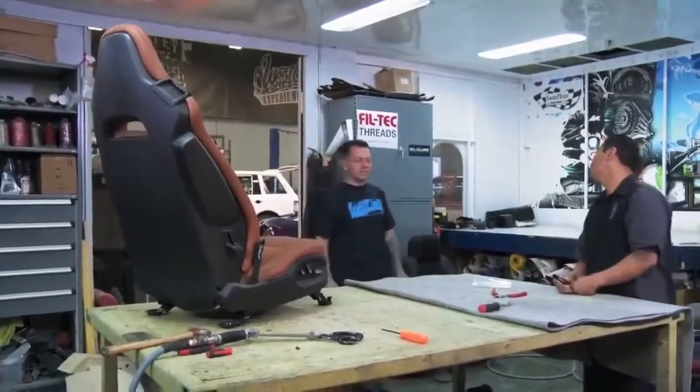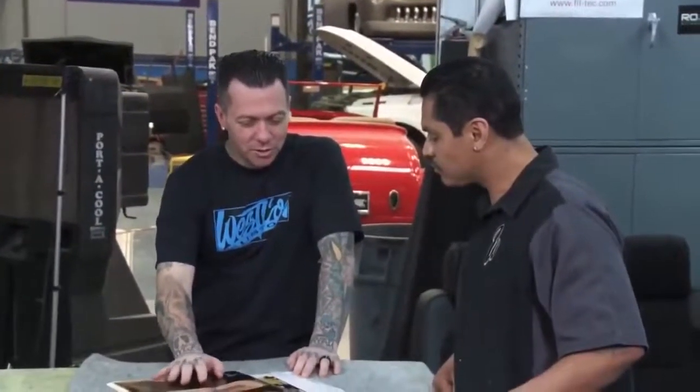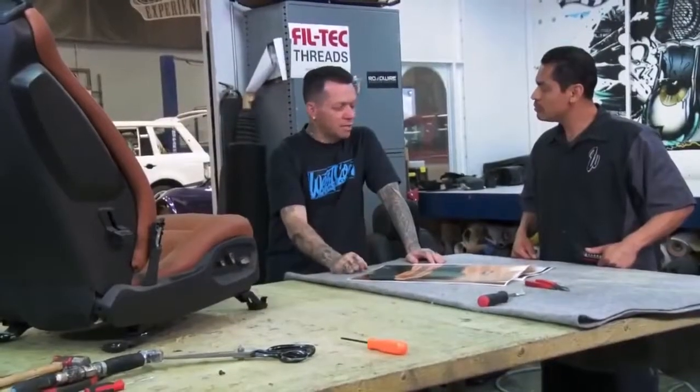Hello, Ishmael. What's up, Ryan Friedlinghaus? Let's talk about something. This is the Corvette that we're Line X-ing. This one, I think we should do something a little different. Usually, we'd embroider it. Maybe we'd send it to Roadwire, have him emboss it. Mamaki's gonna be a big partner of ours coming up.